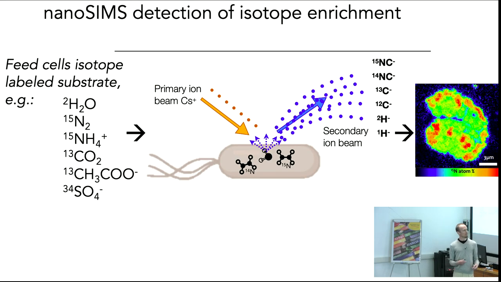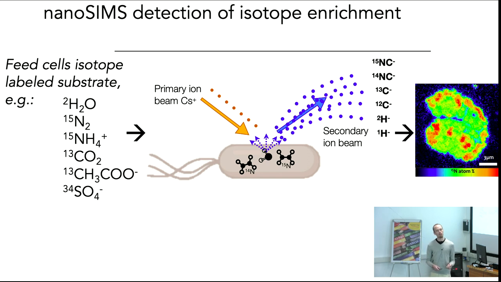A nanoSIMS experiment looks something like this. We take some stable isotopes. First of all, let's take a really big step back. Take carbon. About 99% of the carbon on planet Earth has an atomic mass of 12. There's 1% of the carbon that has an atomic mass of 13. Stable, never changes. There's a tiny bit of deuterium in the water, much less natural abundance than 1%.